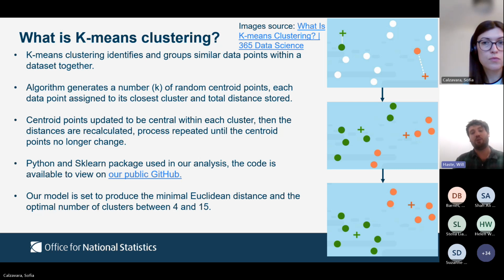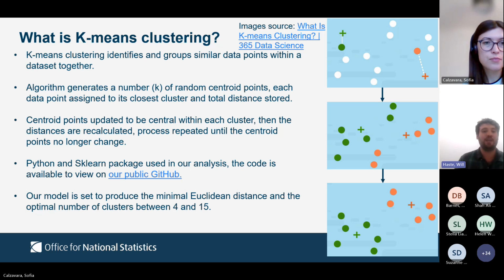And lower than 4 clusters, we start getting into the territory where we experimented using 2 or 3 clusters. Basically, what the model did in that stage was to create a cluster which was London and then the rest of the UK, because London's so different in a lot of our metrics. Obviously, that's not very useful for subnational analysis, so we had to raise the minimum number of clusters to counteract that problem.